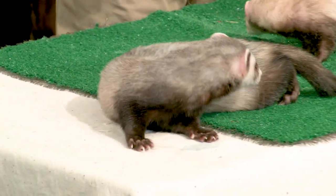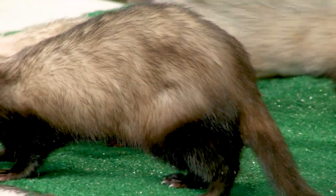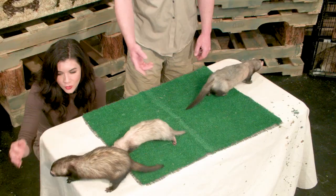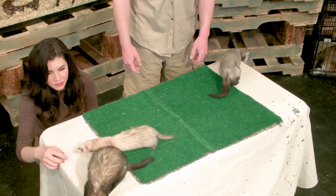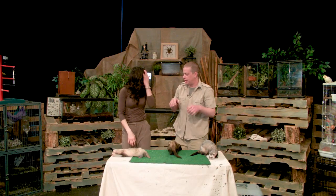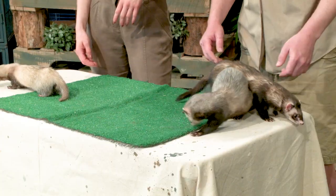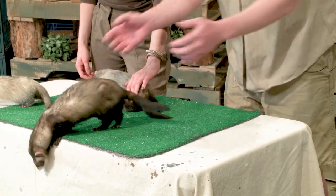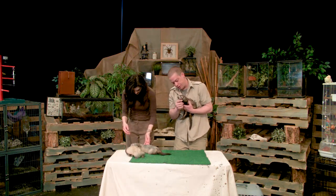They shouldn't be alone. If you have one, you should have it with you at all times and be playing with it, but it's best to have them in groups of two or three. We went to our friends over at the Manitoba Ferret Association and picked up these two that have been surrendered — they're siblings, Lily and Buddy. Ferrets are terrible at jumping. They get all ready and they jump, and like the front might catch it, but the back just falls and doesn't make it. They're kind of like a weasel from the Mustelid family. They do have a scent gland, but here in Canada they all have to be de-scented as well as neutered.